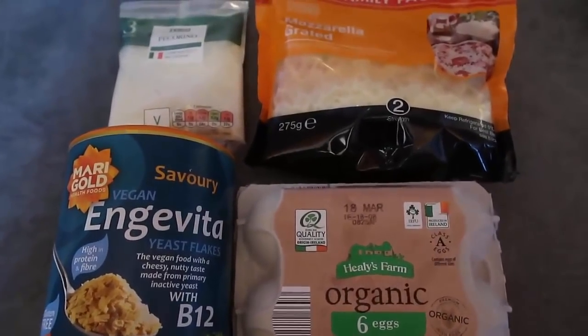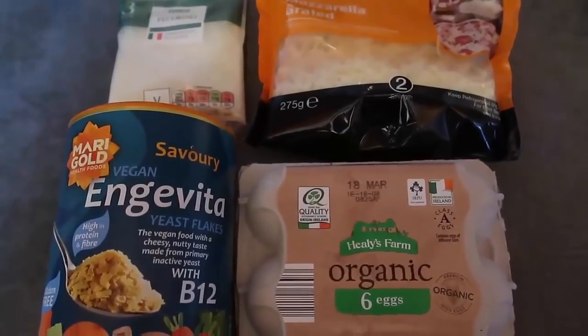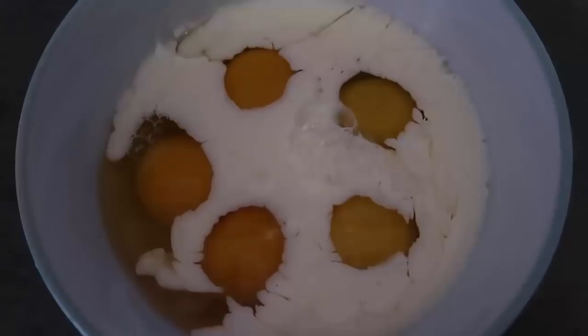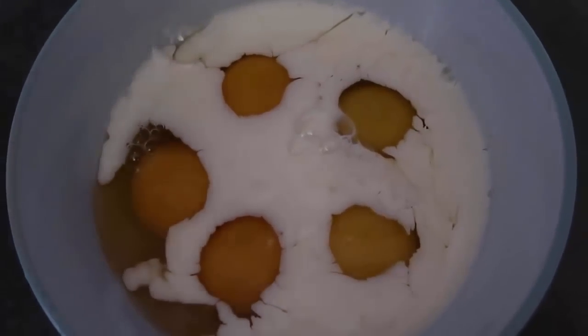So I'm going to get on, and I'm going to melt a bit of butter in a frying pan, whisk up some eggs with some milk, and get it cooking. So I'm going for 5 eggs, 2 for me, 3 for my husband. We'll just whisk it all together with some milk, and then we'll pop it on once the butter has melted.